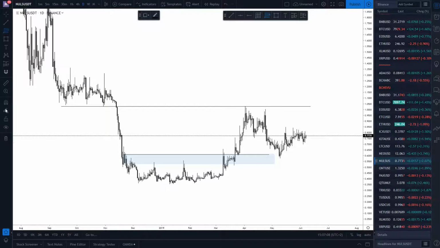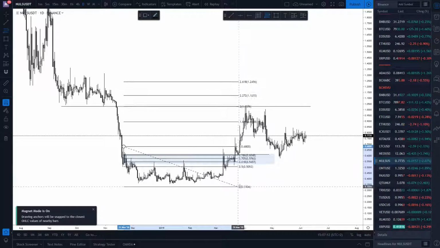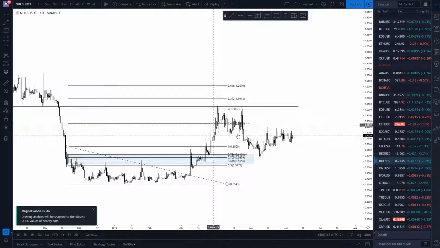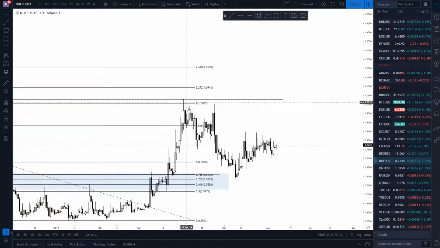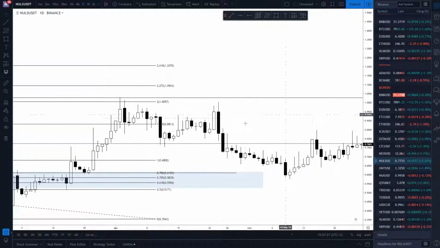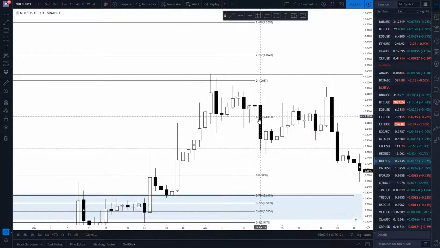I used the high of this candle to the absolute low, basically, and let me just adjust this, and you can see how price basically stopped out at this 2 extension. And also you can see that once we hit, and this is kind of ugly here, but this is the 618, that is this candle going through it, but you can see what happened here.